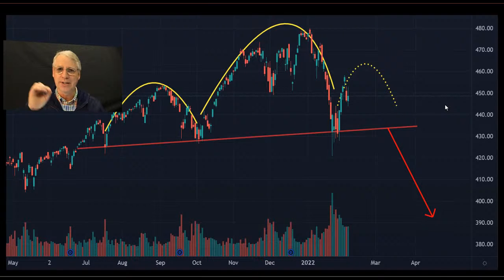Right now, between now and the time that the Fed plans to raise rates in March, we're probably going to see a lot of pressure on stocks, a lot of herky-jerky volatility as different companies, similar to the whole Meta, Facebook thing and that Amazon thing, just the whipsaw back and forth of prices. I think more and more of that is going to come. And so there are a lot of opportunities.